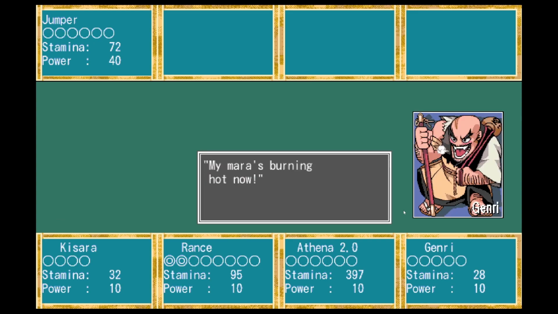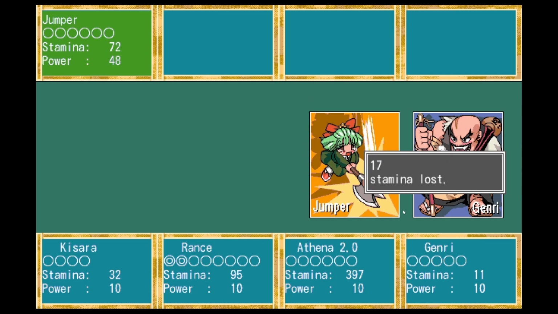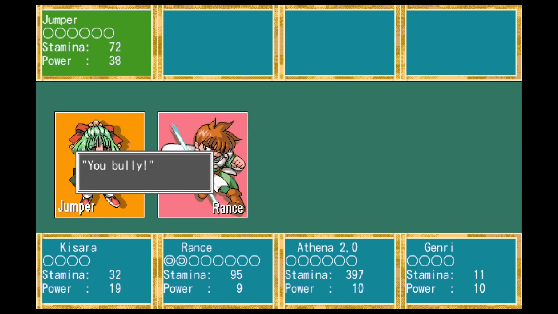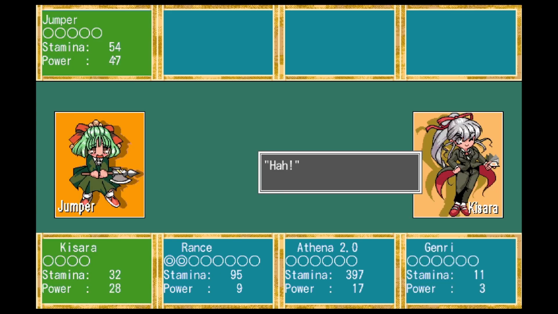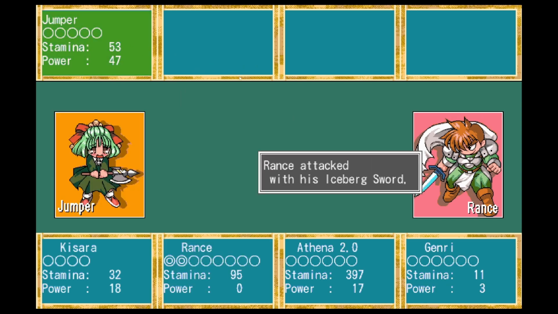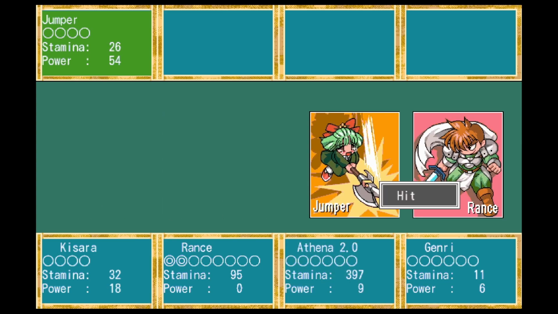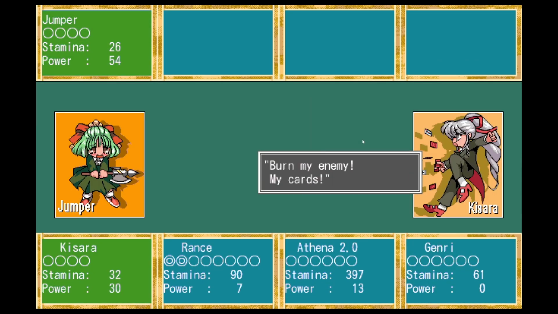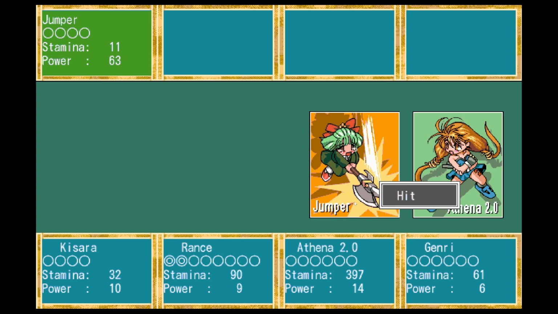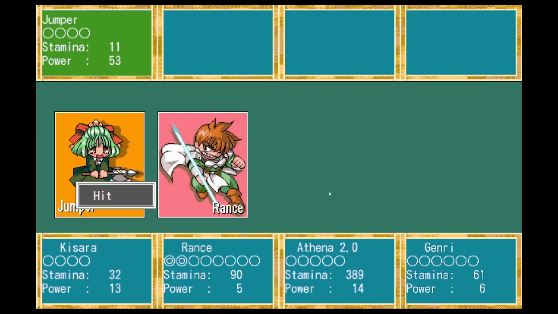Let's fight. My blood's burning hot now. The jumper brandished an axe. And Kendry's shooting. Alright. Let's just beat up the jumper. While Kendry is healing. And unfortunately Kisara is just kicking. Well, this should not be a big... Yeah. Kendry, where did you get that Cero gun? I hope that wasn't part of mine. You bastard. Okay. And we are almost done.